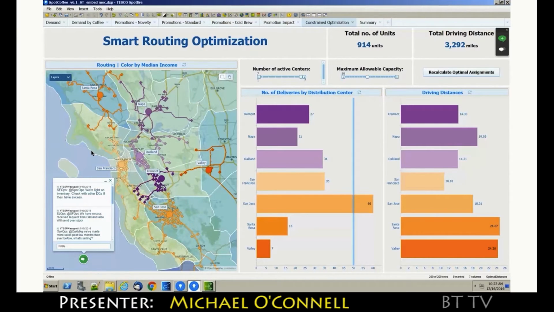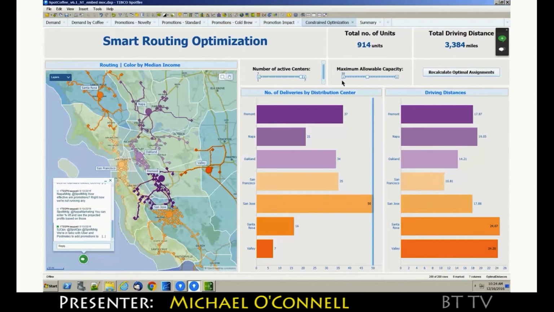How do I fulfill the promise of my brand and get fresh coffee out to all of these stores to meet the projections that I've got here? So this is now a look at the routing. This is the geoanalytics part of the product, and I look at the various routes that I've got available. I can now optimize the routes for the total driving distance. So I'm going to minimize the total driving distance. I've got a constraint on the analysis that says I can only run 50 trips per day per distribution center to keep the coffee fresh. So what is the optimal routing?